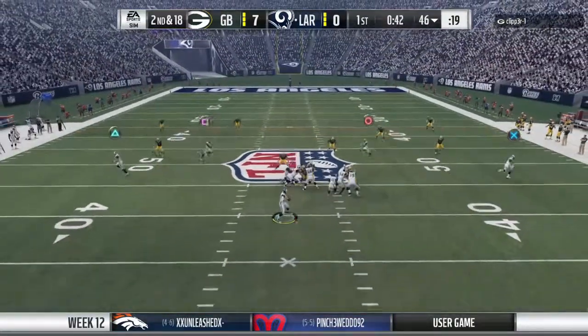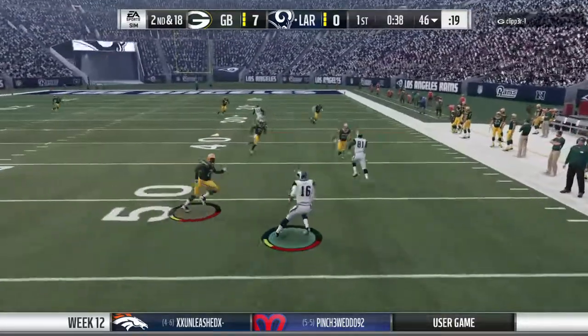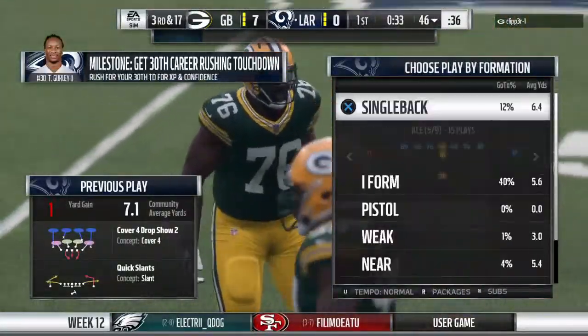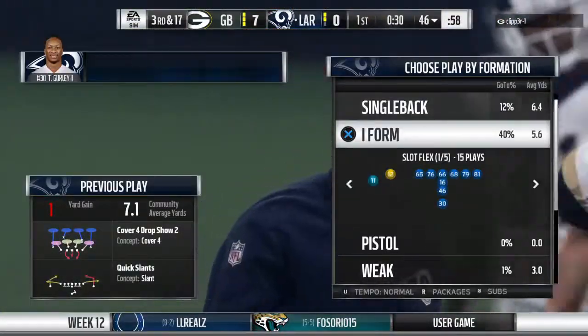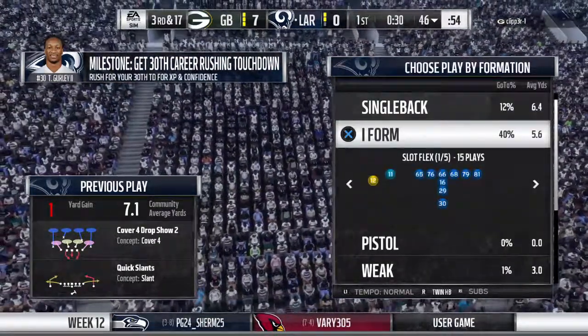On 2nd down, here's Goff. Flush to his right. And some room to roam now. All that gets him is just a yard, and now it's 3rd down. And we have to give credit to him for buying time and extending the play. But you know, there's some really upset defenders on that one. They thought that they had him. Instead, he was coated in Teflon and got away.